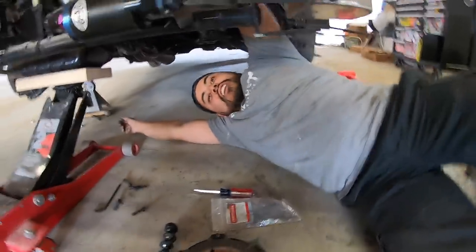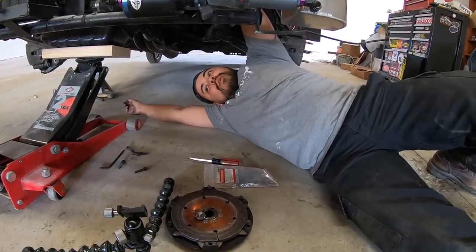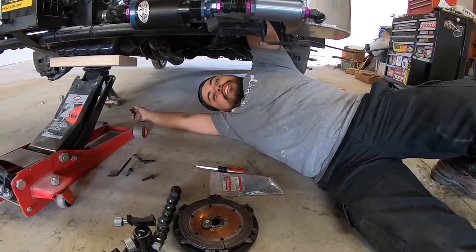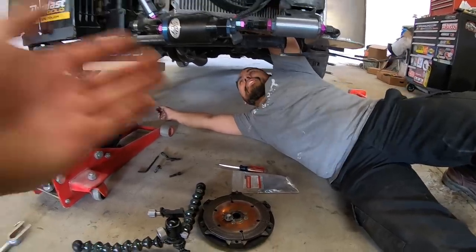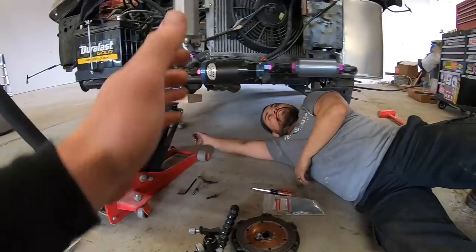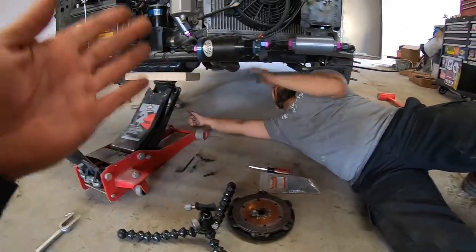I just saw Ghost Boy Aki when he was putting a car together. He's like, you always have to LocTite the flywheel bolts. I was about to say, on these sporty front wheel drive cars, like these fast Hondas that rev high, they have a lot of harmonics that go through them. So the dampener does help. We're going to get him a dampener. He does not have a dampener.